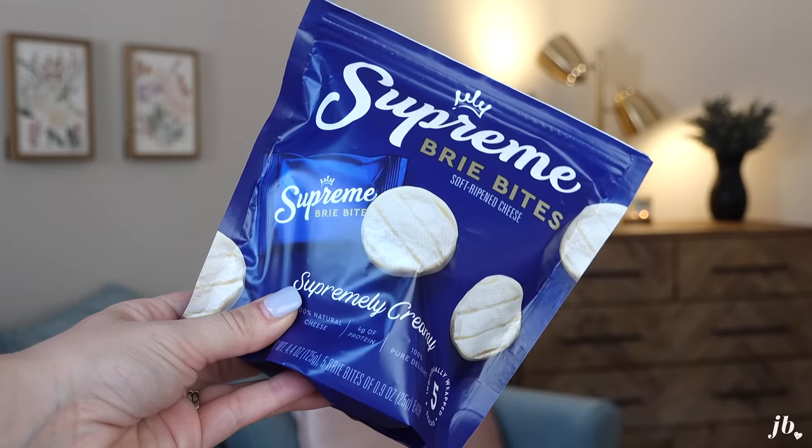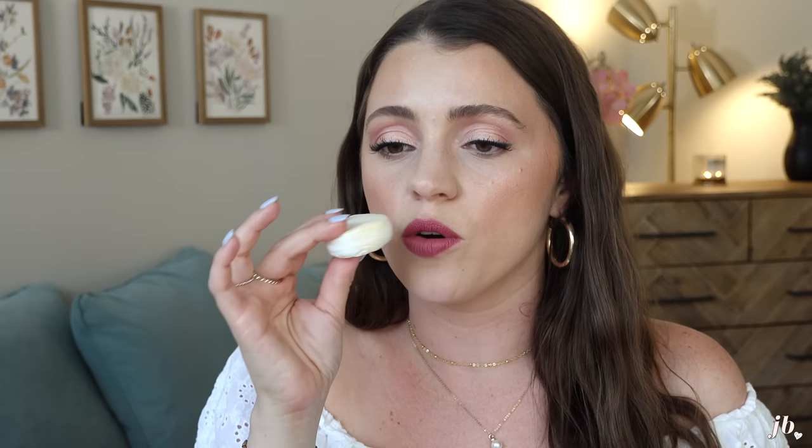Food favorite — the Supreme Brie Bites. They can be hard to find; if you have a Meijer near you, look near the deli and produce section, not far from hummus. If you like brie — a softer cheese that's not overly sour — these are so good. I like to eat them with a cracker. They're so soft in the middle. Best part: they're pasteurized — safe if you're pregnant or weird about cheese. They have 70 calories and 4 grams of protein. My husband and I love them and instantly add them to the grocery list every time we run out.